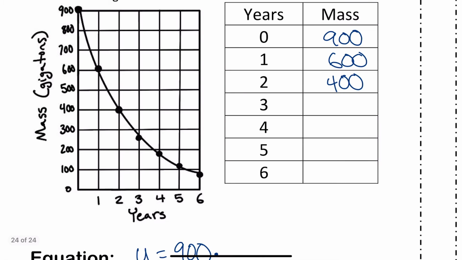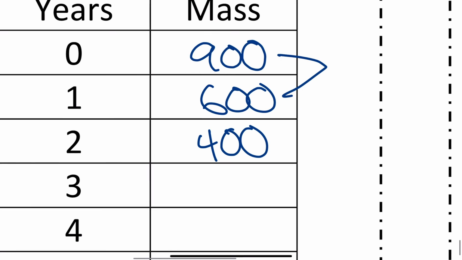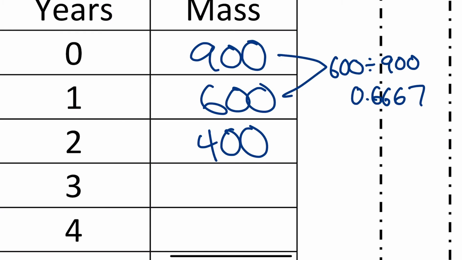We got 900 and 600. So I want to do 600 divided by 900. Remember, you don't want it to go the other way. It has to go from bottom to top, the bottom divided by the top. So I'm putting that in my calculator, and I should get 0.666 on forever. I'm just going to round that to a 7. That's a little weird, but fine.